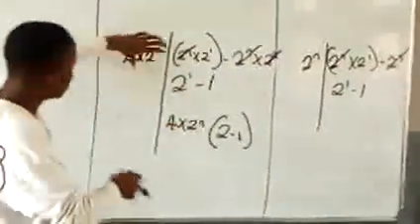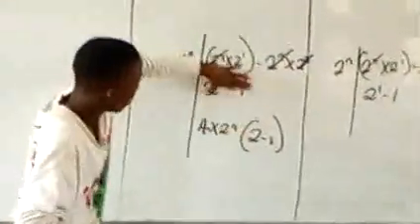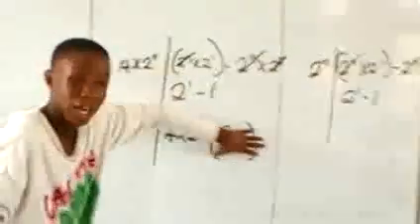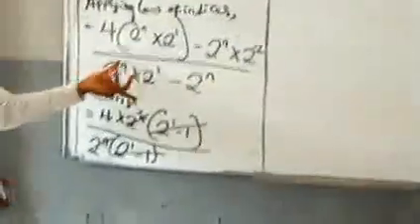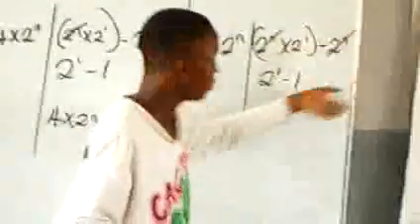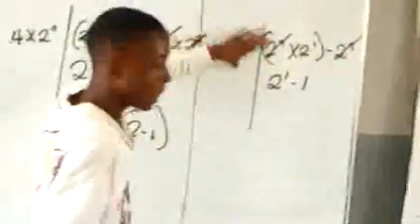So this one will be outside the bracket, while our answer will be inside the bracket. Now substitute. In the denominator, the same thing. The common factor is 2 raised to power n. Now factorizing, 2 raised to power n will cancel out 2 raised to power n, leaving us with 2 raised to power 1 minus 2 raised to power n will cancel out 2 raised to power n, leaving us with 1. Now put this outside the bracket and the answer inside the bracket, leaving us with this.